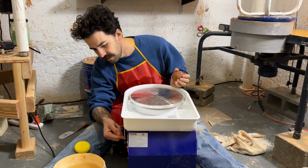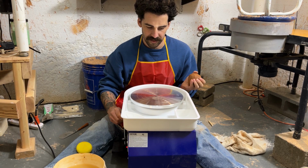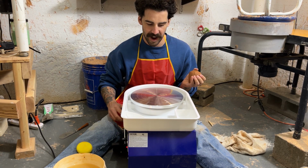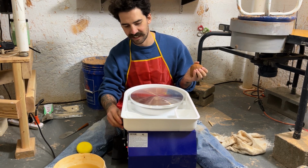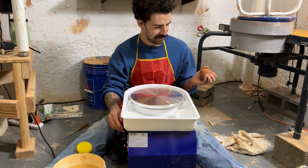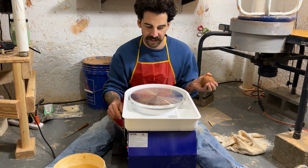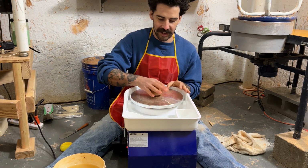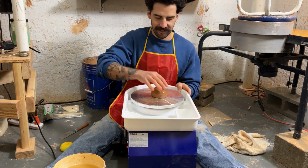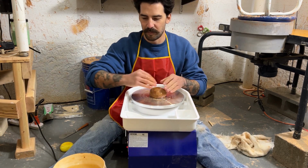Go ahead and flip it on. Wow, it's pretty quiet. I don't know what else I was expecting. It does have a reverse and a forward. Okay, here we go. Let's test out 1 pound.